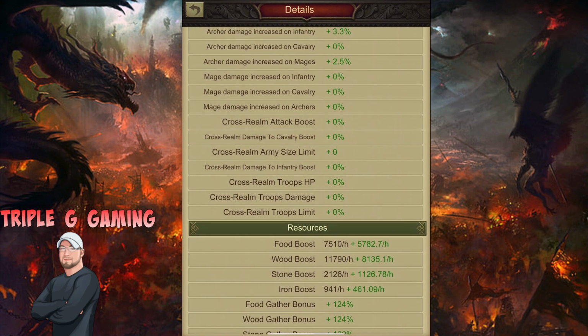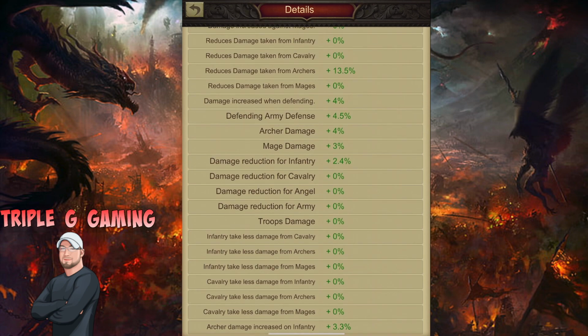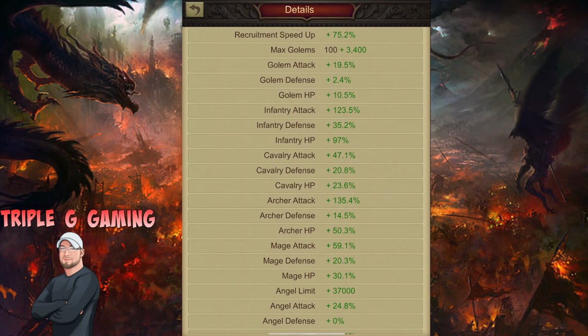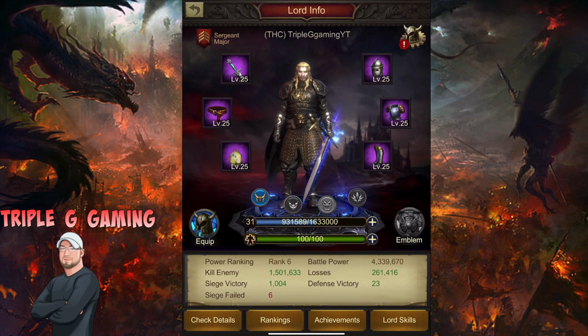Now, a lot of people want war because it's a war game, right? So what we want to do is check out our stats. So we go up here and we look at our infantry attack, defense, HP, all this different stuff. And whatever troop we decide to get, we want that boosted up as much as possible, right? So you can see I have more archer attack than I do mage attack. I have infantry attack pretty high. So obviously I'm going more for an infantry archer type than I am a mage and a cavalry type. So those two kind of pair up with each other.